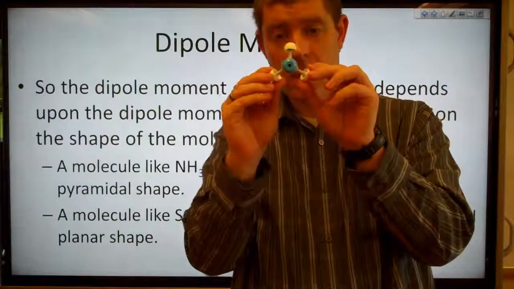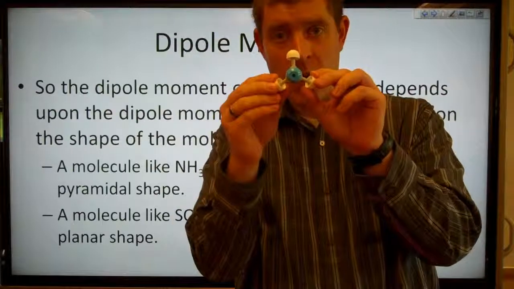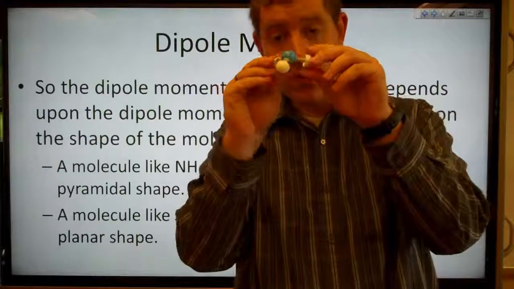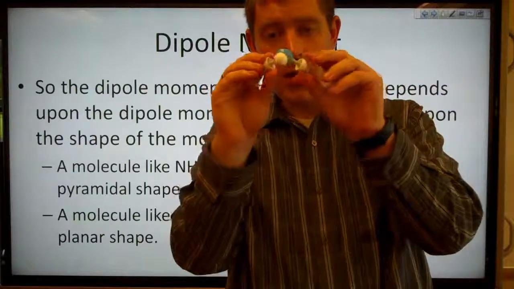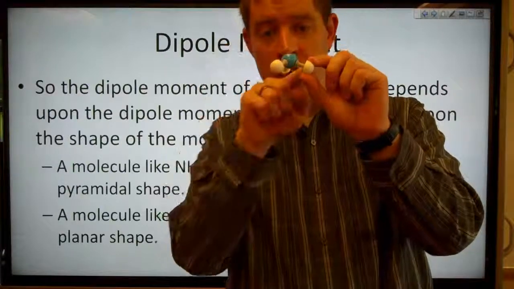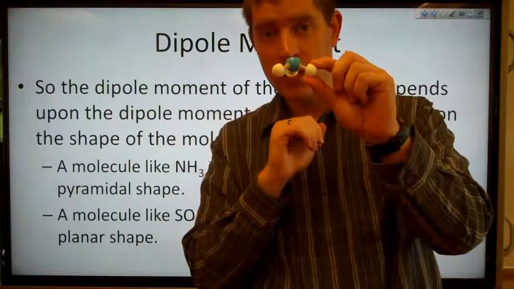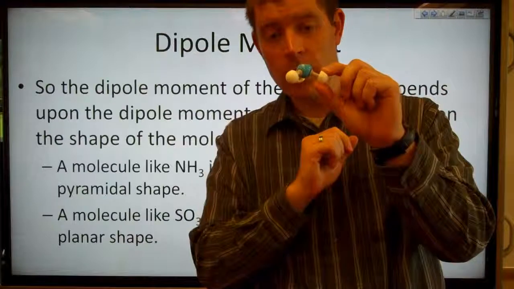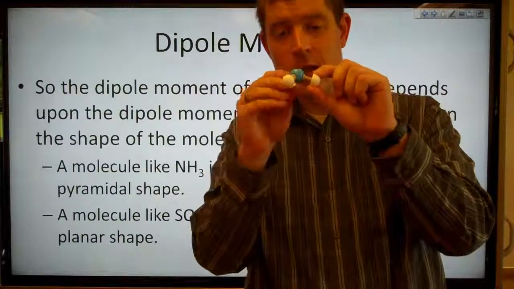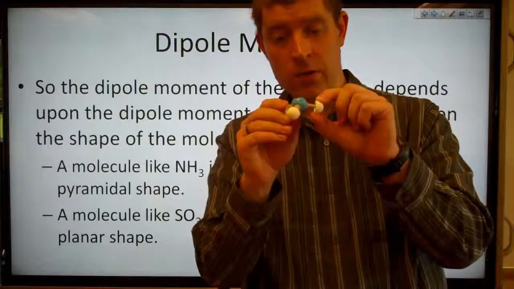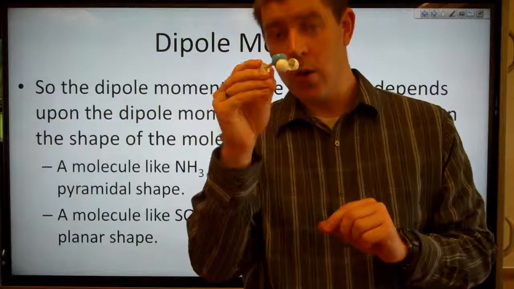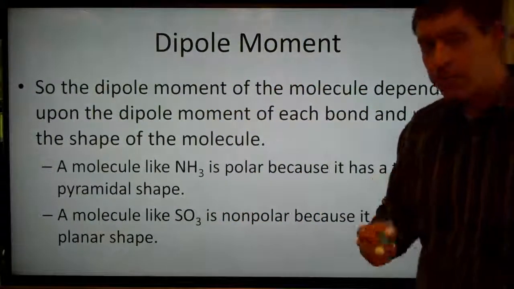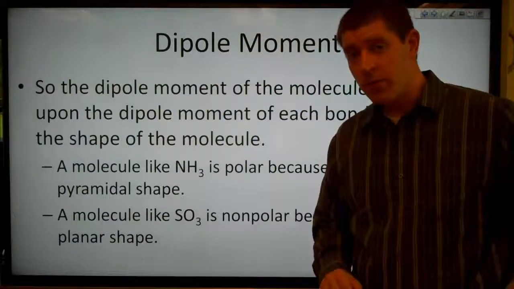Now if we look at it from this way, it appears like all of the vectors would cancel, and that's true as far as this plane is concerned, but when we turn it, hopefully you can see that the nitrogen atom is above the plane containing the nuclei of the 3 hydrogen atoms, which means that each of these vectors contains a component pointing upwards. And that means that when we add those three together, they do not cancel. So overall, there is a polar component to this molecule. Ammonia is polar, and that gives ammonia certain properties.